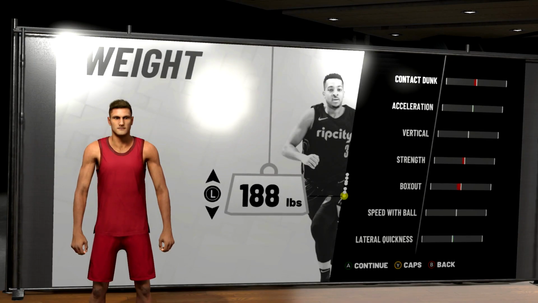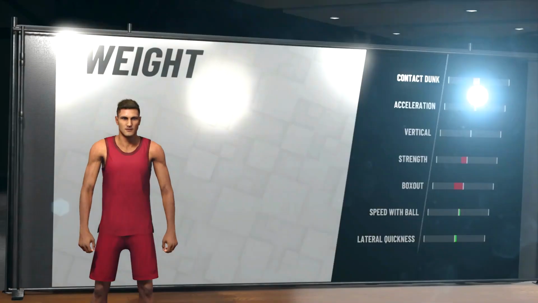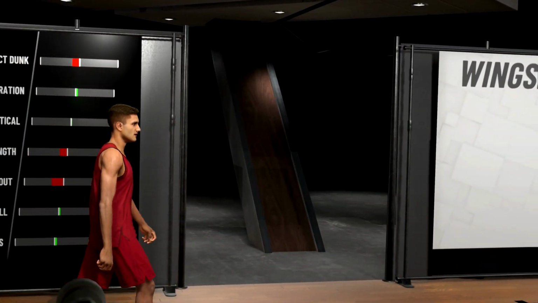So for the weight, I actually went under the normal weight that it gives you. It gives you 192. I believe I went with 185, so this is going to make me faster, and the speed with the ball is going to be nice, lateral quickness. You're not really going to be dunking, so you don't need the contact dunk. Strength, that helps, but a lot of the times with this character, you're going to be setting picks and screens. And then boxing out, as a point guard, you're not really going to be going for boards that often. So 185 is what we're going to go with. So that's pretty much building the character.